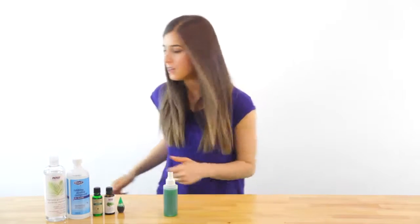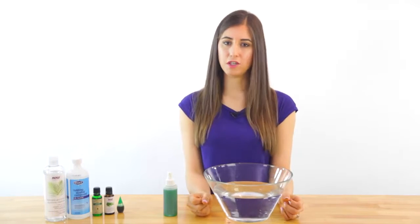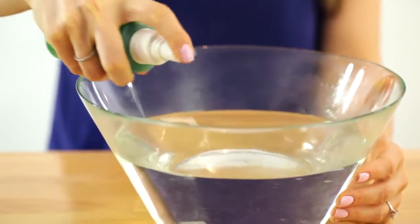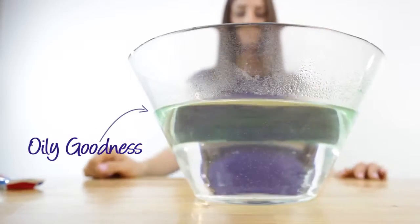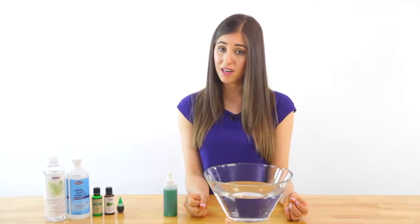The secret to how this stuff works is actually pretty cool. Imagine this is your toilet bowl. The essential oils, vegetable glycerin, and rubbing alcohol create a wonderful, smelly layer of oily goodness which simply rests atop the water in the toilet. Then when your deposit drops through, it gets trapped under this oily layer, along with all the unpleasant smells of said deposit — science.